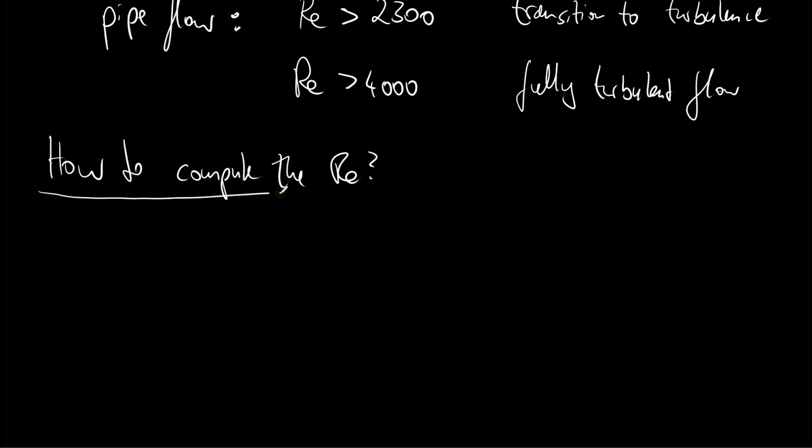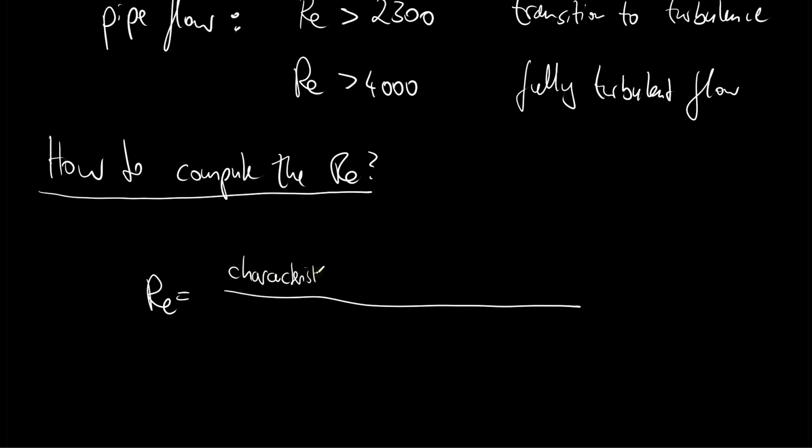And here we look at a more detailed definition of the Reynolds number, which is that it is given as the ratio, and in the numerator we have a characteristic length multiplied with a characteristic velocity. I will come back in a second to what it means to be characteristic, and then we divide by the viscosity. And based on that, we can say that the Reynolds number gets higher.